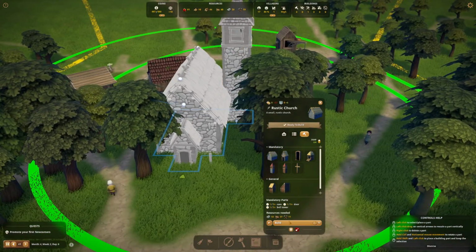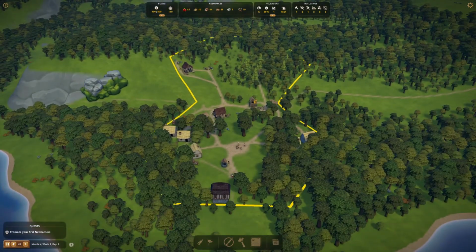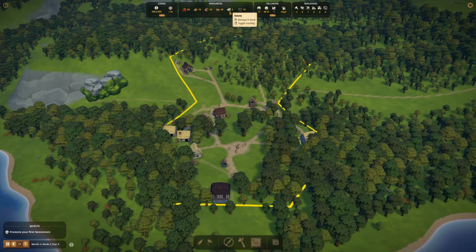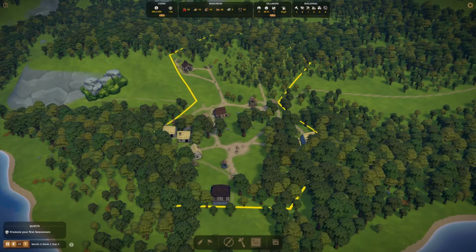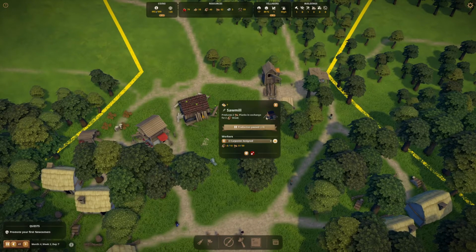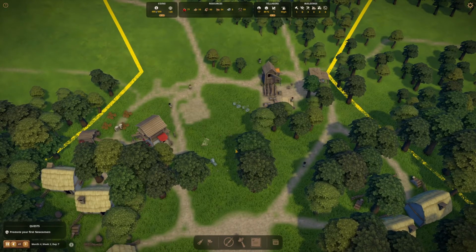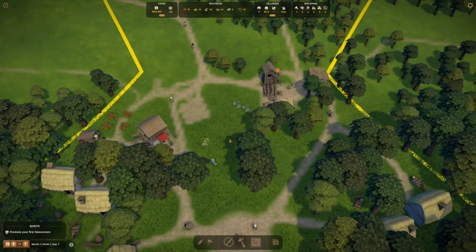Good. 11 tools, loads of stone. This is why I started mining more. Where's all the stone? Where has all the stone gone? Yeah, that's only wood we're losing at the moment. So let's delete you. There we go. Good.